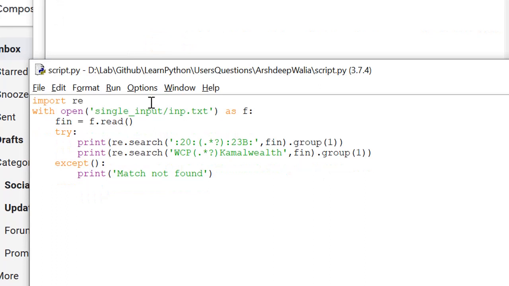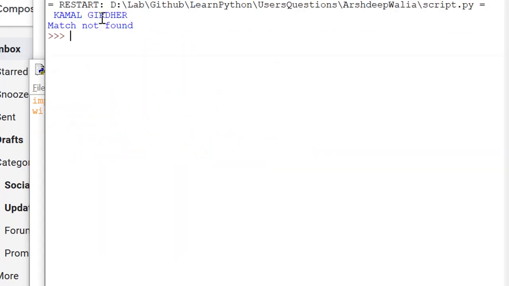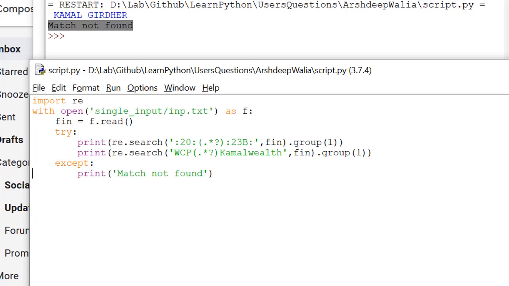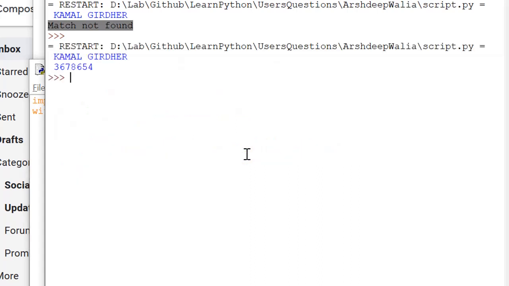You just need to remove these two brackets, and when you run this again, the first one is okay. For the second one, it is not able to find the match and it gives an error. Let us correct it again. Now it gives the right output.